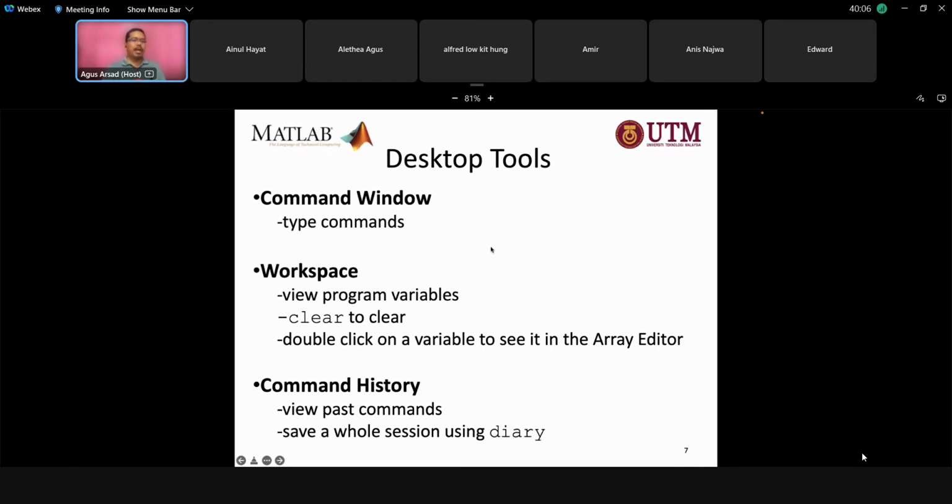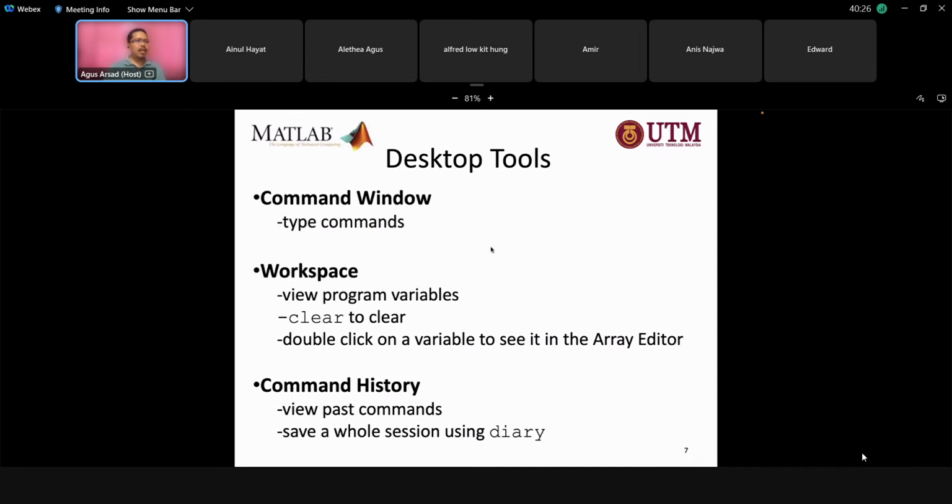So di dalam desktop tools ataupun dalam MATLAB tadi, you dah tengok command window, dan ada juga workspace. Yang saya tunjuk workspace itu adalah history, di mana semua data yang buat apa executions dia akan store dekat workspace. Basically dia berbeza dengan command history.